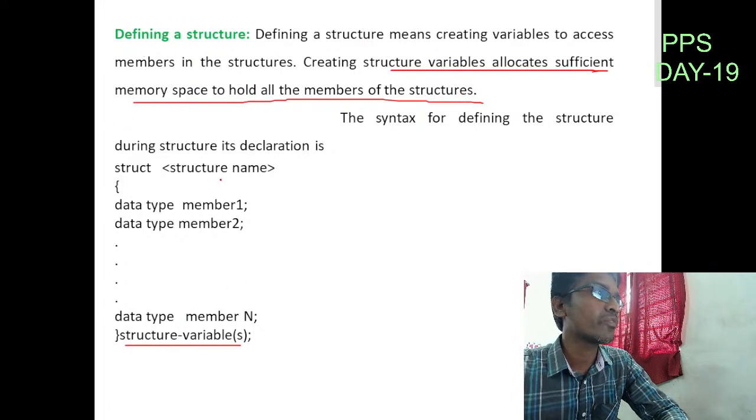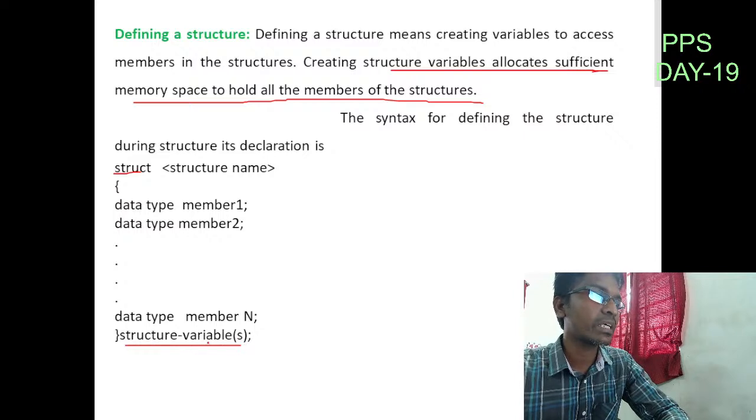For defining a structure, you use the syntax struct followed by the structure name, followed by different data types, followed by the structure variable and a semicolon. You can create any number of structure variables for accessing the structure members. That's why here I'm writing structure variables.